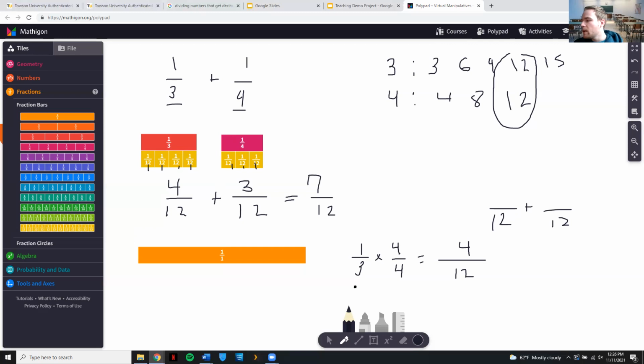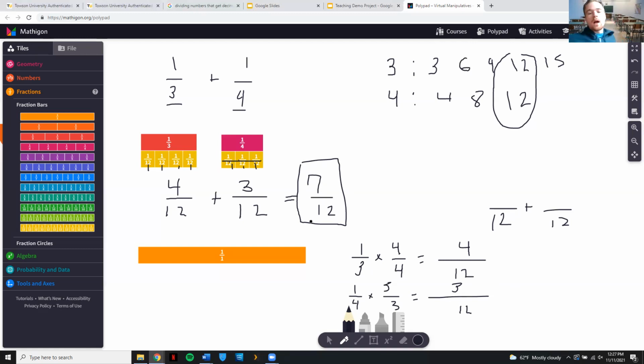And then the same thing with 1/4. If I want to multiply something by 4 to get 12, I know that 12 has to be on the bottom here. So what would I multiply by 4? Right, 3. And I know that I have to multiply the top by 3 because I was able to fit 1, 2, 3 12ths inside of my 1/4, and because I have to multiply the top and the bottom by the same number. All right, so now I have 1 times 3 is 3. And then I simply add across, add the 2 top numbers like I did here, and our answer becomes 7 12ths. All right, does that make sense to everybody?